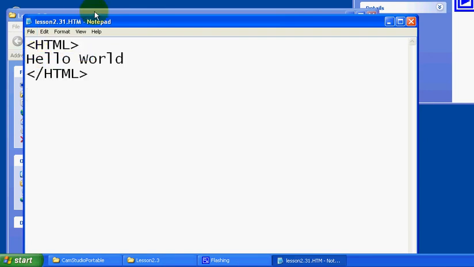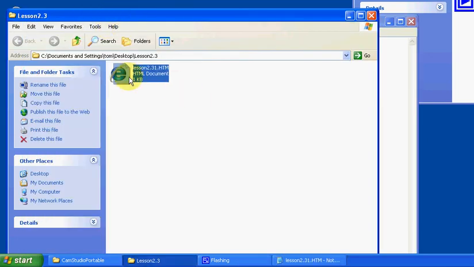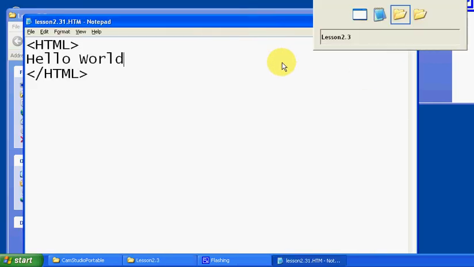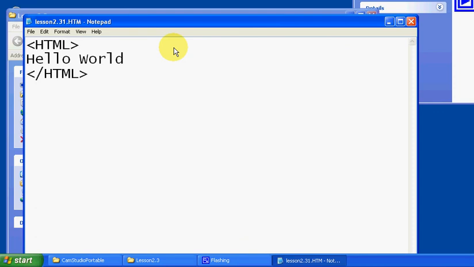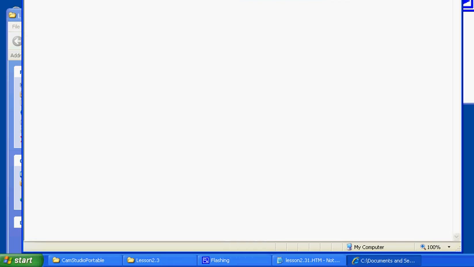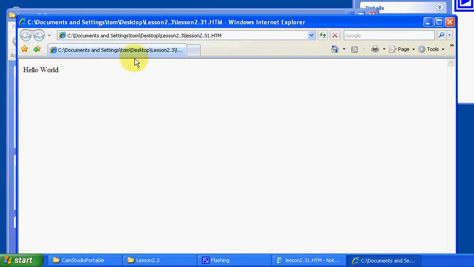So I save it and go back over to my folder. Now I'm multitasking because I have both of these open: my Notepad, and my folder. I'll open up this file now that I've saved it with my web browser, and you can see all of a sudden it's reading that file and displaying whatever's in it. My HTML code doesn't show up, but it formats the document as I see fit. So we created our first web page.